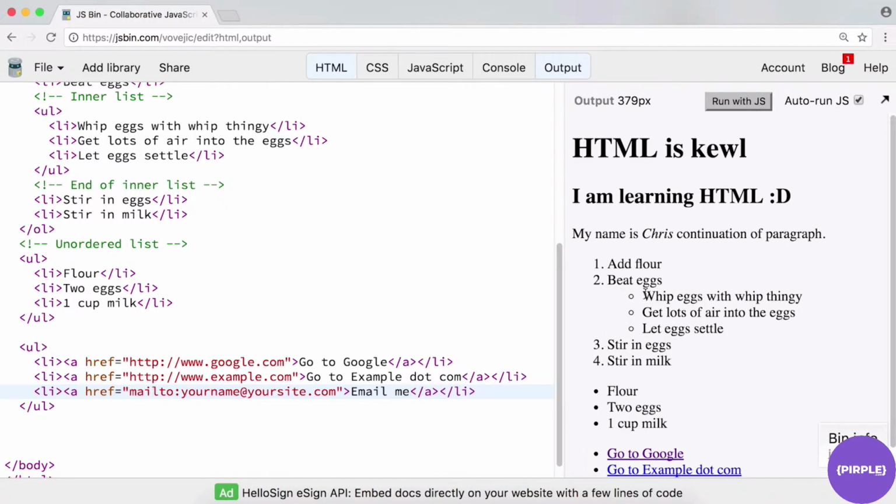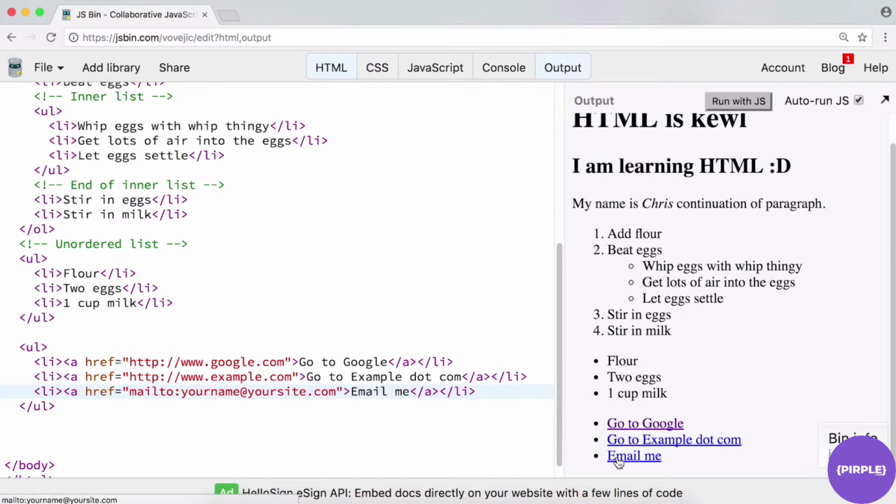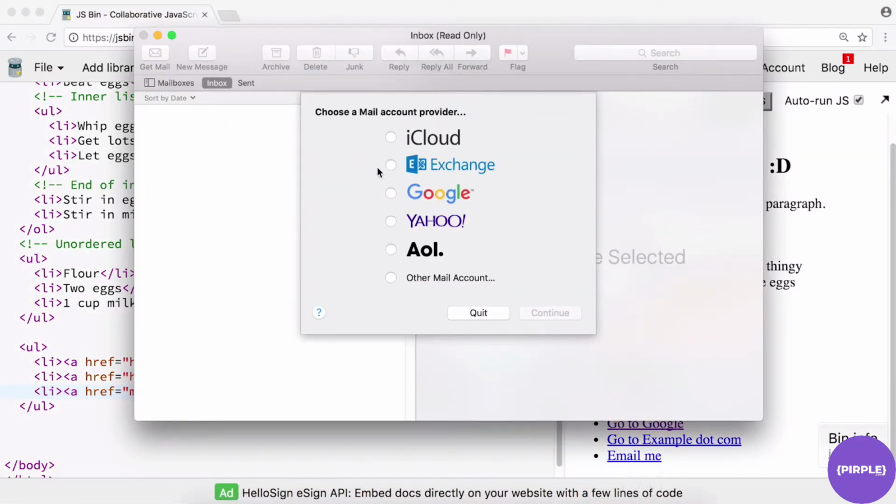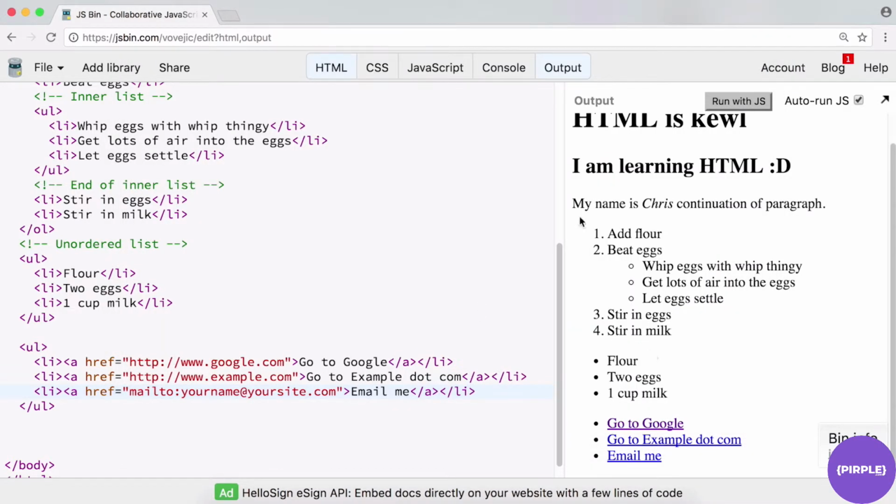And in here, if I scroll down, we see that it says email me. It's kind of hard to see, but down at the very bottom of my browser, you can see the little preview says mailto:yourname@yoursite.com. So if you were to click on this, which I can do right now, you can see that it launches my email program. I don't have it set up on this computer, but once it's all set up, you've probably seen this before in the wild, right? So you click on this, it's going to open up your preferred email program, and you can start to fill out the email at that point.